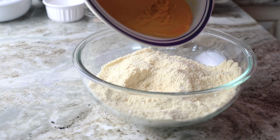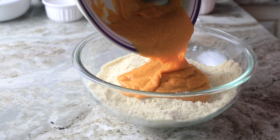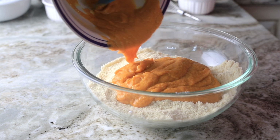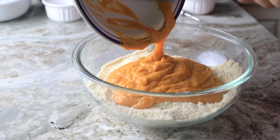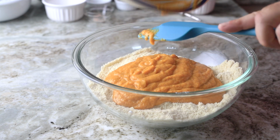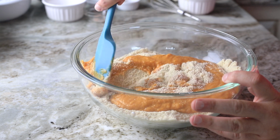And then we just mix the wet and dry ingredients together. Make sure those wet ingredients get every little bit out of that bowl into the dry ingredients, because you want to make sure you have it well combined and mixed together, and you want everything you've put in that bowl mixed with the dry ingredients so that these turn out perfectly. Mix it all together.